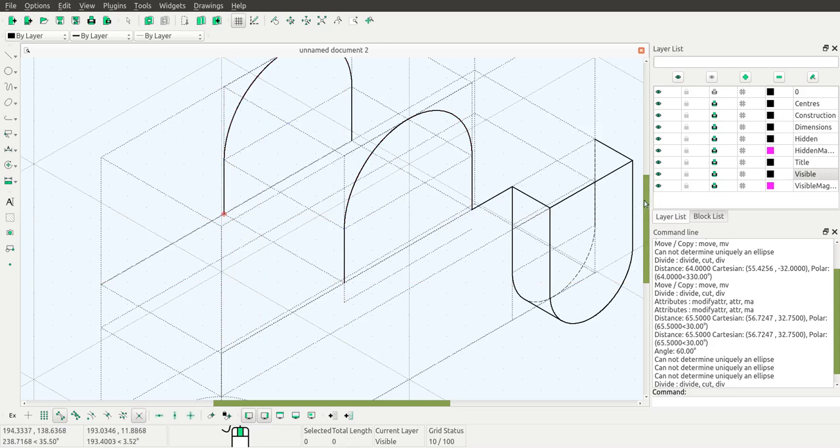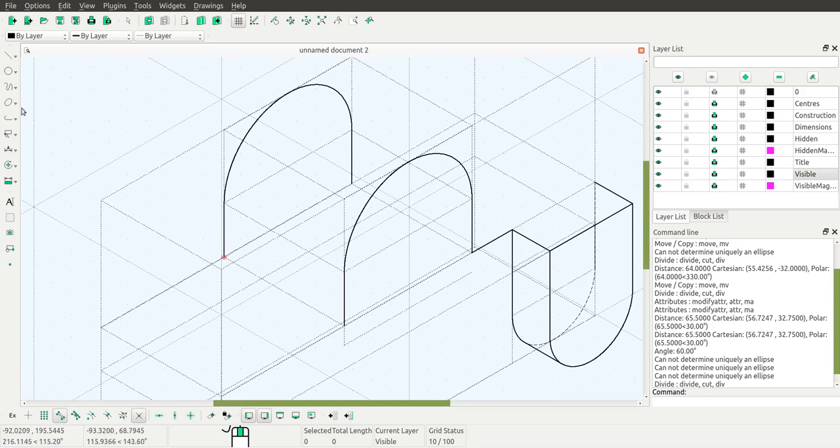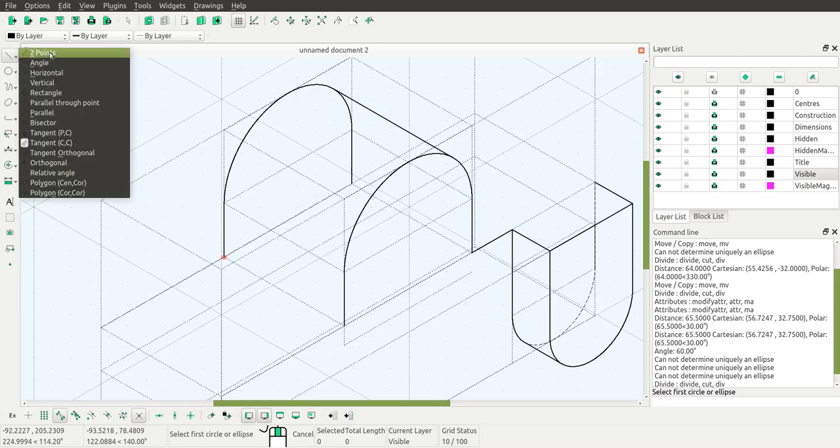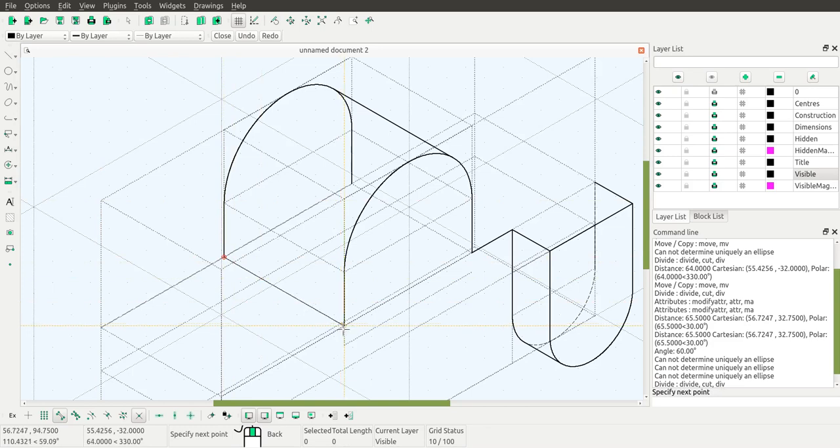And now I need to just put in a tangent line again. So I'm going to go line tangent between two curves from that curve. Now, as you move your cursor around, you can see that the line that it's going to draw jumps around a little bit, because it's depending on where the curve goes or might go. So just make sure that your line is going in the right place before you click. So there's my line. And then we need a line between that point and that point, because that is a corner.